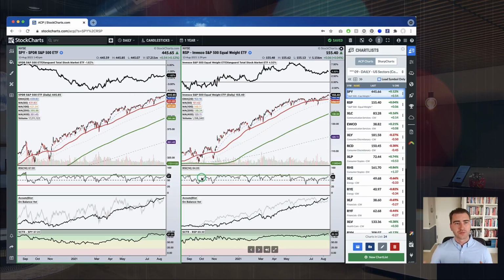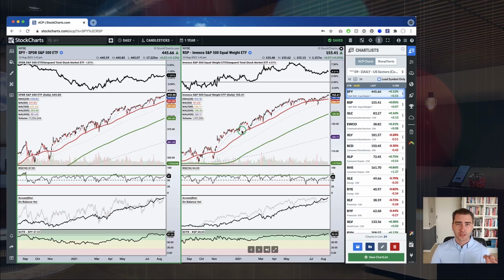So what this allows me to do is really compare the charts directly. Again, I've got that weighting comparison view that I like to do that kind of brings in those performance views and some of the relative strength. But here in ACP, I can actually put these charts up right next to each other and really compare and contrast the differences. So we can see, again, that's a strong trend in the S&P 500. We can see that the equal weight S&P 500 actually has been going sideways for the last couple of months, but is starting to break out again to the upside. So we can start to really see these things right next to each other.